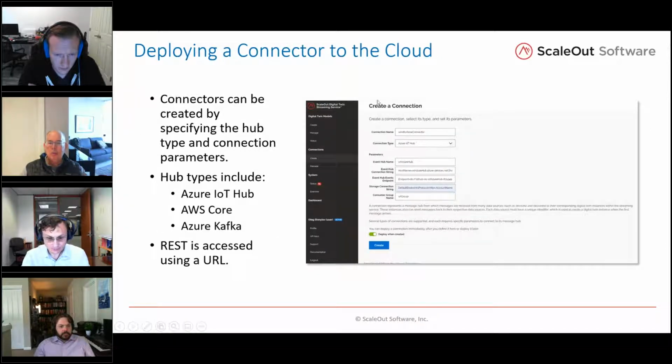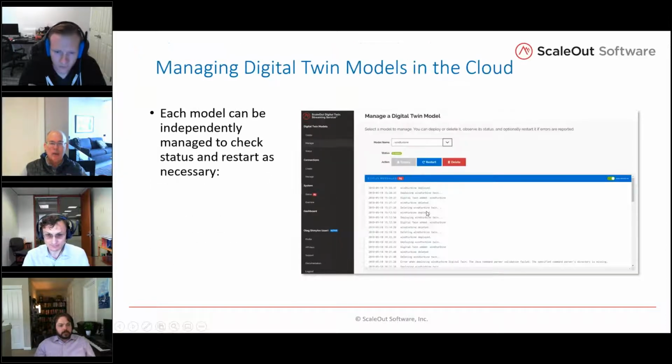The next thing is you can deploy a connector, one of the three we just talked about, or you can just use REST with an API key, which you can select through the UI. And this is an example of creating a connection with IoT Hub. And then you simply manage your models. You can restart them, delete them. You can get log messages from your code running in the model as appropriate, and be able to spot issues with your model.